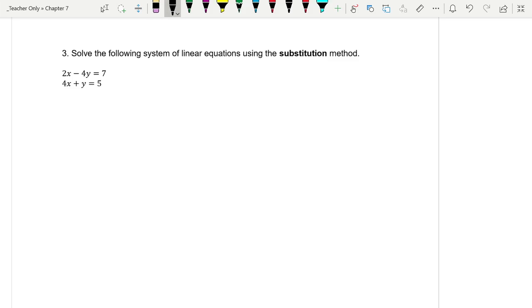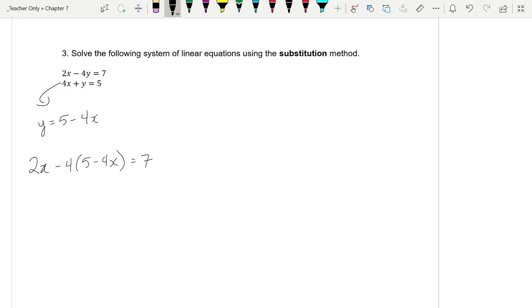Check this out. I'll do this one by substitution, and since this one's already y, I'll change this equation a little so that it's y equals 5 minus 4x. I'll minus 4x from both sides. Then I'll replace the y in this equation with 5 minus 4x. And now I have the kind of algebra I learned how to solve in grade 9.